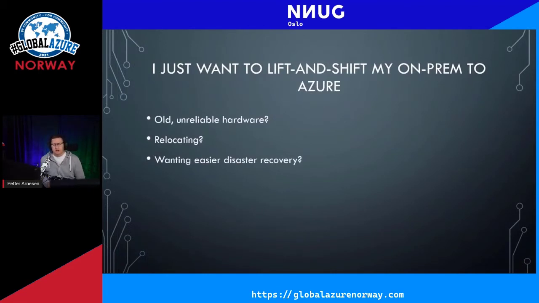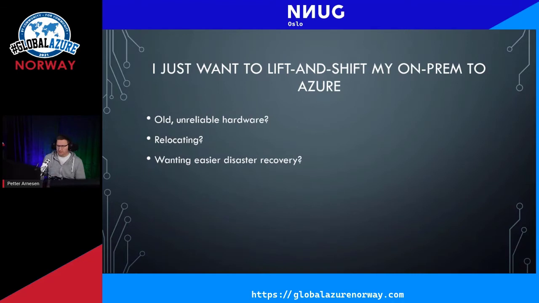If you have older unreliable hardware or just hardware that is out of support, so if something breaks, it can't be replaced easily. Or if your company is relocating from one office to another and the new office doesn't include any place for on-prem servers, or simply if you want easier disaster recovery than you can achieve with your on-prem environment.